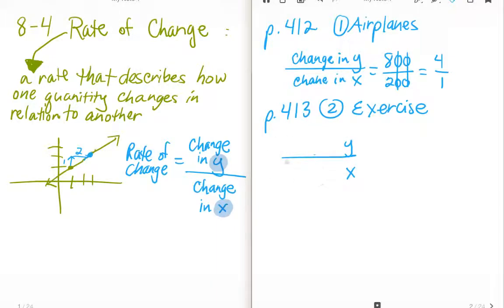So when you see a little triangle in front of that Y, that means the change in. Yes. So the change in Y means you've subtracted 2 amounts. The change in X, you've subtracted 2 amounts. So it's not just a Y and an X. That's why it's good to have that. I don't know why the triangle, but that's just the way it is. Do we have to write the triangle? You might as well, for homework. Sure, yeah, you can do that.